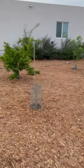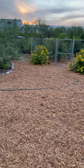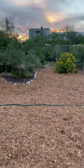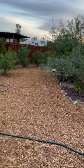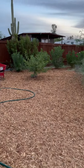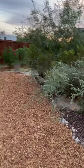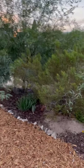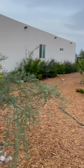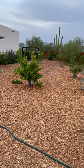So the mulch cools the roots of the plants by about 20 degrees. And when you live in Tucson, Arizona, and the summers are incredibly hot, that 20 degrees makes a tremendous difference. So I'm a strong supporter. I'm an advocate for mulching your yard rather than getting gravel and putting gravel in your backyard, as most Tucsonans do.